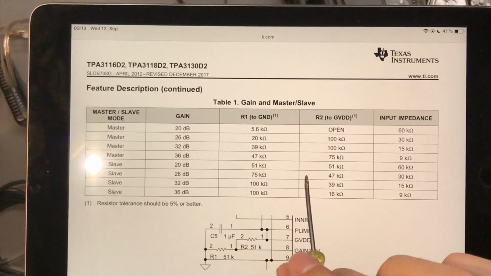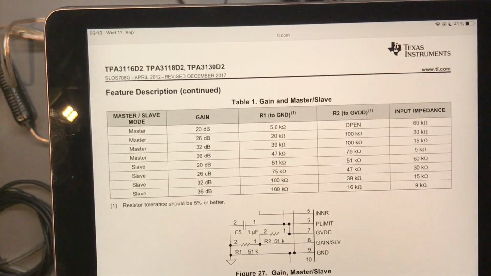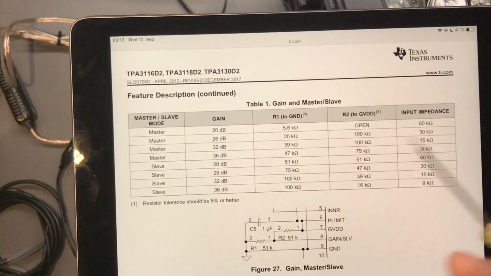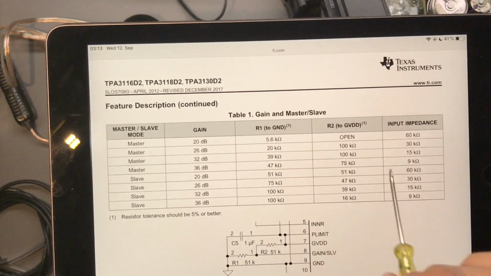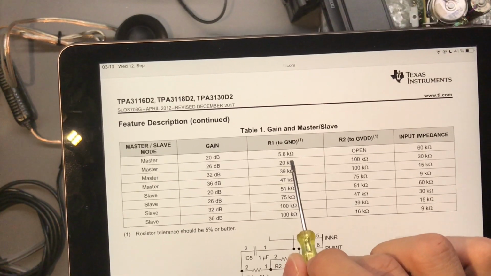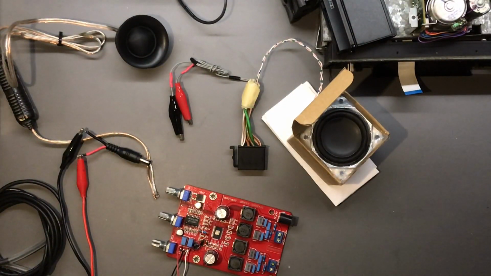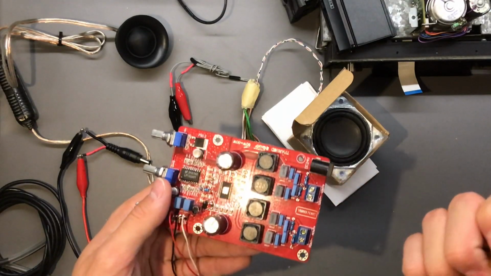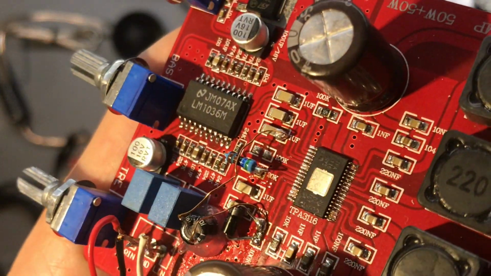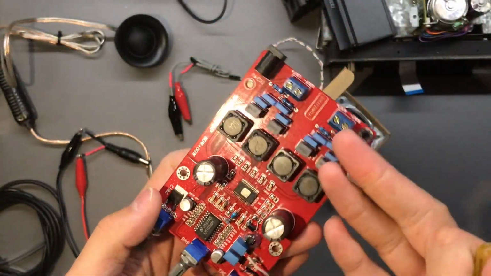Anyway, so what they had was 120, which corresponds to 26 dB of gain. Which is still fine. They could have gone for 36, which probably is ridiculously noisy. However, I have opted to pull out the 100K resistor and put in a 5.6K one to go for the lowest gain, which is 20 dB, which is still plenty. It's definitely worth the sacrifice in gain to not have the background noise. And so that is basically what is happening over there. And with that, this amplifier is actually very usable.